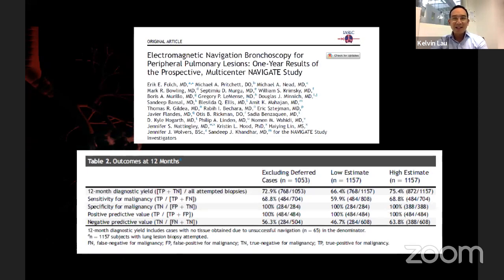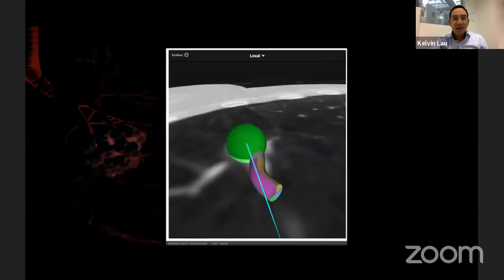Navigation bronchoscopy has attractive prospects for biopsying lung lesions because CT-guided biopsy historically causes pneumothoraces, and the attraction of doing it bronchoscopically is to be able to avoid that. Just like everything else in medicine, if you could get an endoscope in, things have migrated endoscopically, whether it is in GI, in urology, etc. The problem we have in the bronchoscopic approach is that when you do your navigation bronchoscopy and you get to this particular scenario, you will think, hey, I've got it.